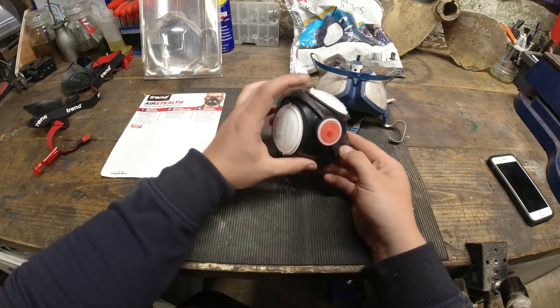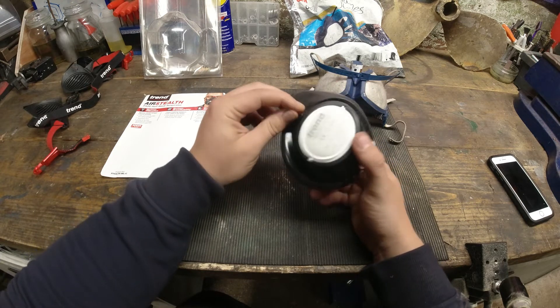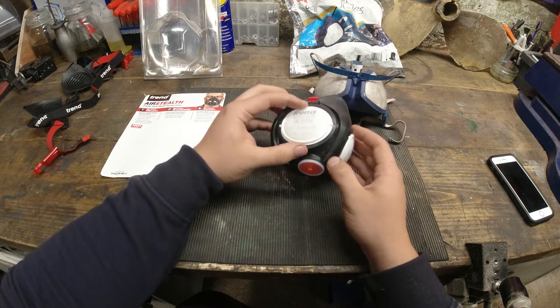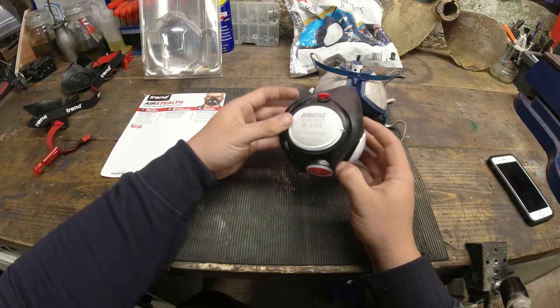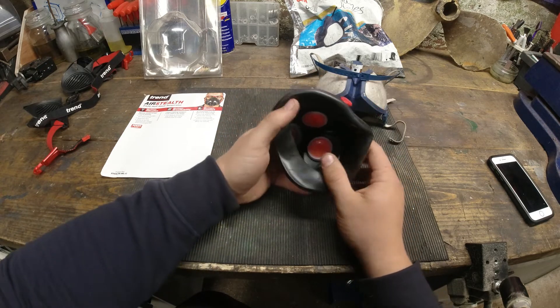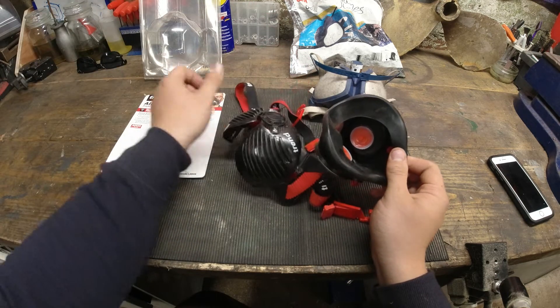What do I like about it? It looks nice — Trend products are always really good at making things look pretty. The filter accessibility is good. I've only had this a few weeks now so I can't give much feedback on the filters. The biggest issue for me is the vibrating and the strap clasp here — that clasp is terrible, it slides down the back of your head. I feel I have to wear my baseball cap the other way around just so I can keep it above my head.